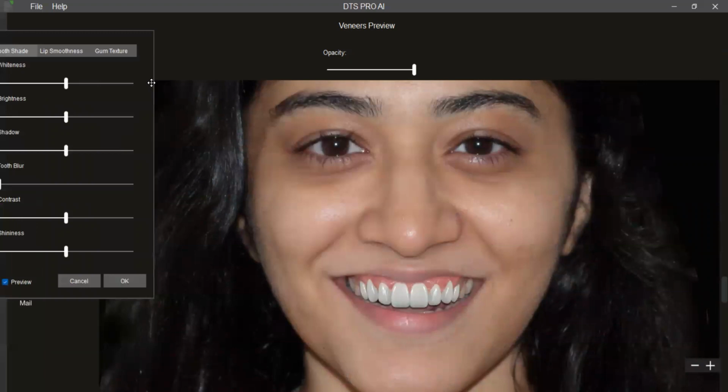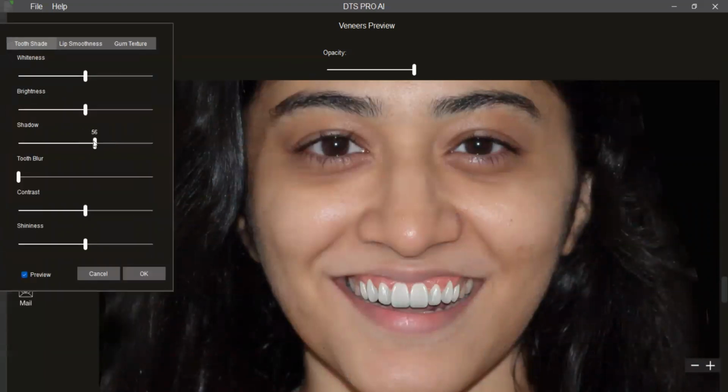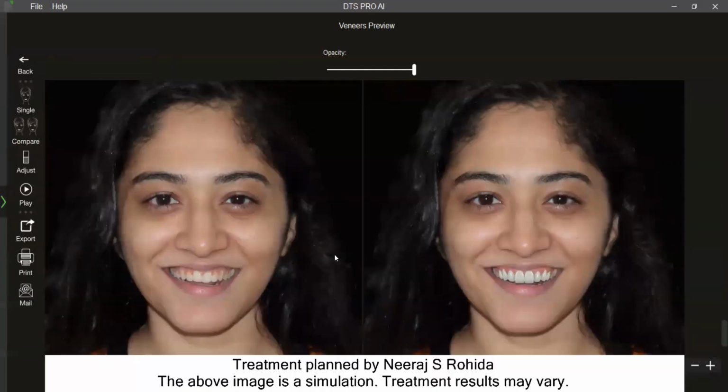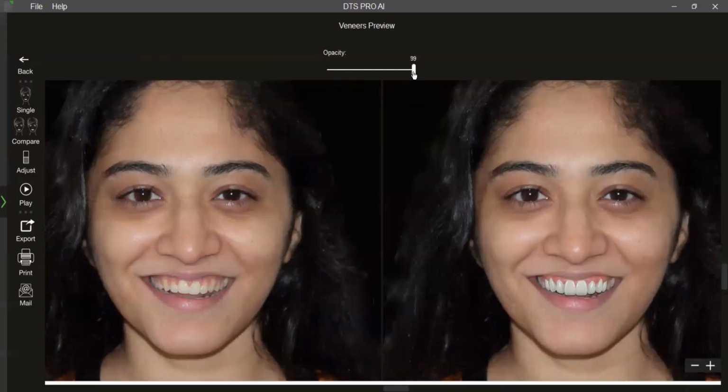You can change the shadow as well. So as you can see, I'm able to change the shadow of the upper teeth, gives you a more realistic simulation. So you can view it as a side-by-side view or a single view. And I always suggest to keep the opacity slightly less, to say around 85 or 90, so that it gives you a very realistic natural simulation. So this is something which can be designed easily in 2D, either exported to the lab to carry out the 3D design, or eventually do the 3D designing using any 3D software, of which DTS 3D will be releasing soon, as we just discussed about it.